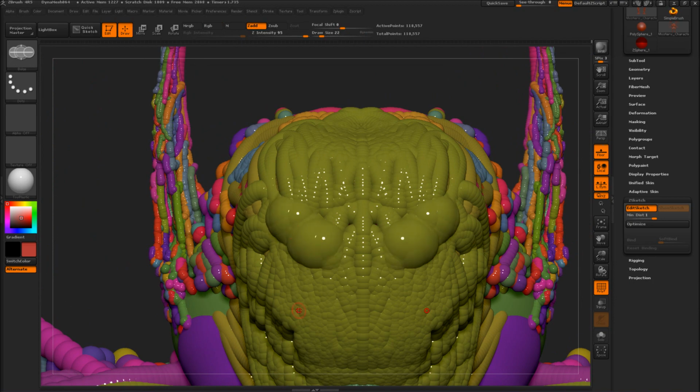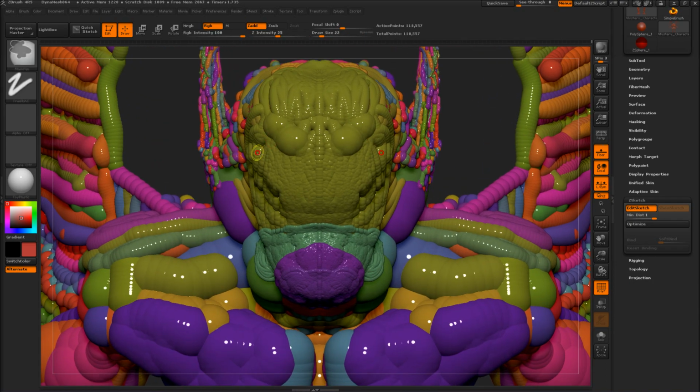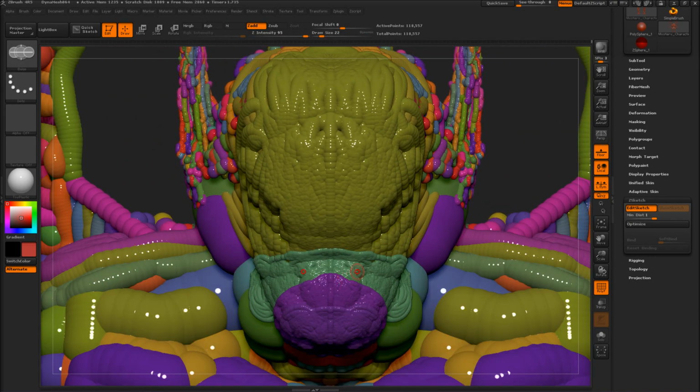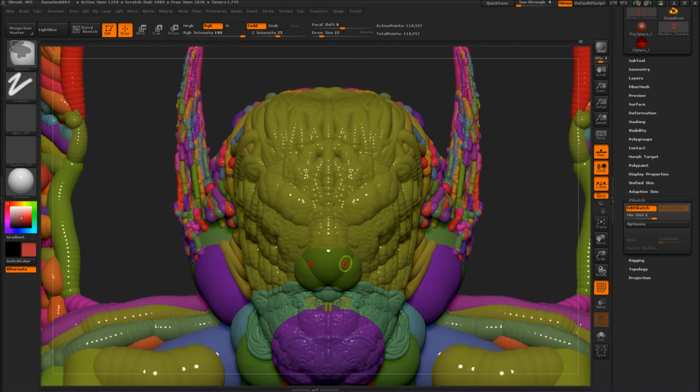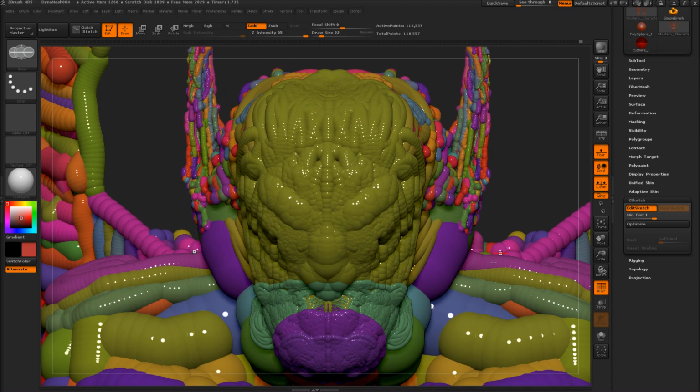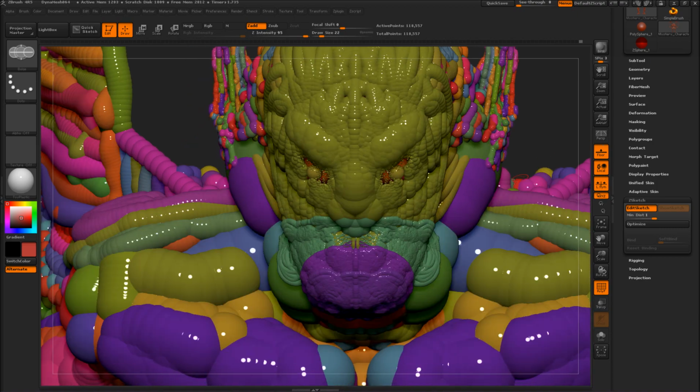Now bulge. Bulge is really handy because you can take those little Z sketches and blow them up to whatever size you want to. In this video I was making facial features, which was a lot of fun. I'll have a lot of fun doing more of that in the future.